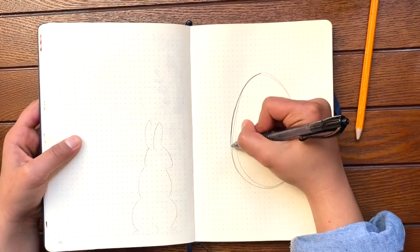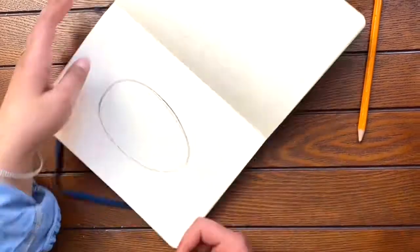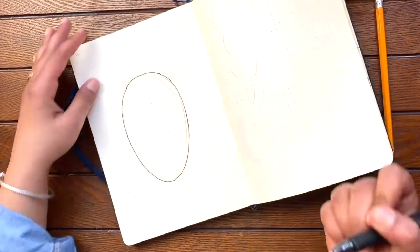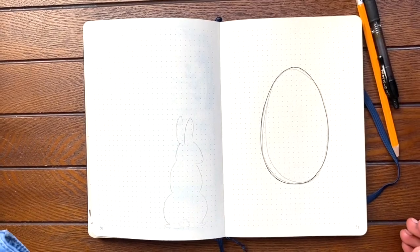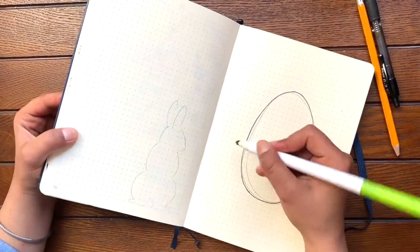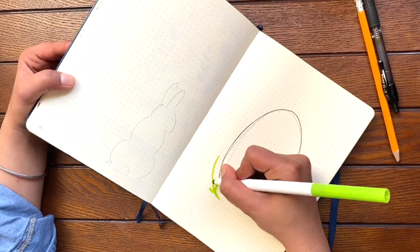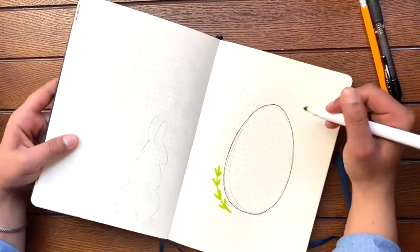So on the right page, I am drawing a big fat egg. This theme is going to be pretty minimalist, or at least as minimalist as I can get. And so I'm going to be drawing a big fat egg on the right page, and that's pretty much the only thing that's going to be on the right page. I'm going to have the word April in the middle, and we're going to draw some simple designs on the eggs, and that is pretty much it. And then the left page will be a little more full.